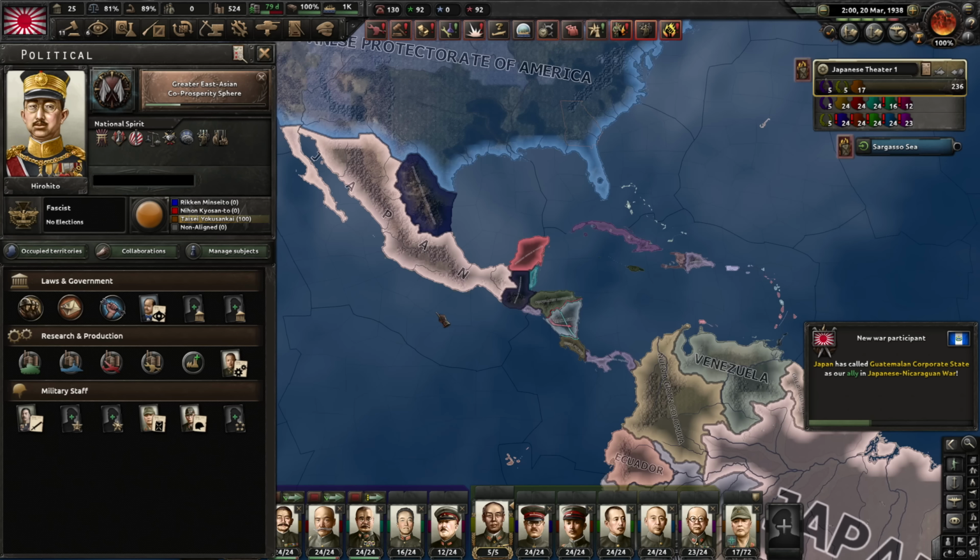Yeah, let's declare war on British Malaya. I don't need to call anyone in. There's no need for that. These ships will eventually arrive. We should be able to launch the naval invasion, so let's see. And yes, they have launched. Do we have supremacy? We actually do have supremacy.